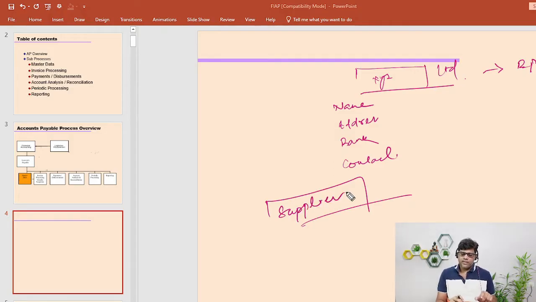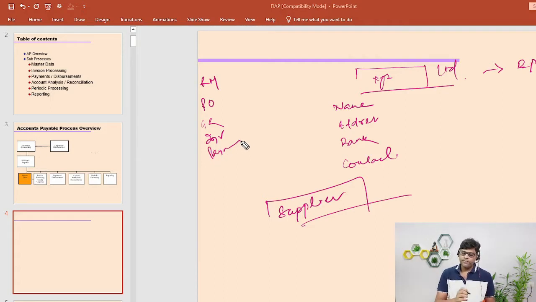Next question, what will come in the supplier? Both finance and logistic will come. So obviously finance and logistic both will come, not mandatory. Now I will give one example. For example, let's say we are going to procure the raw material. Then with reference to this, first we have to create a purchase order. Then we are going to do GR. Then we are going to do the invoice, which is your normal process. And then finally we are going to do the payment.